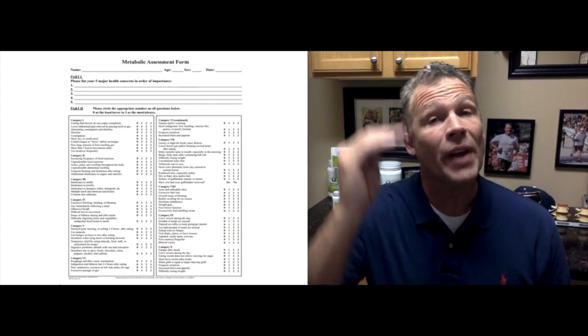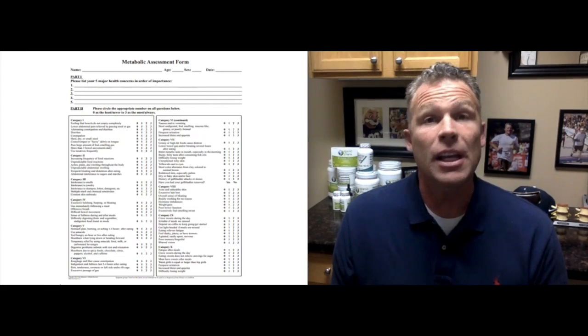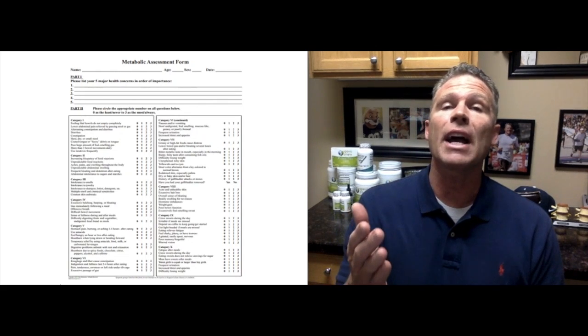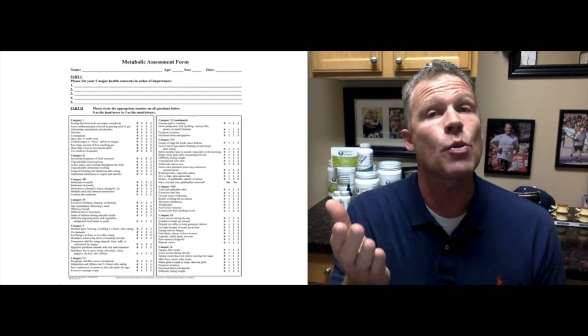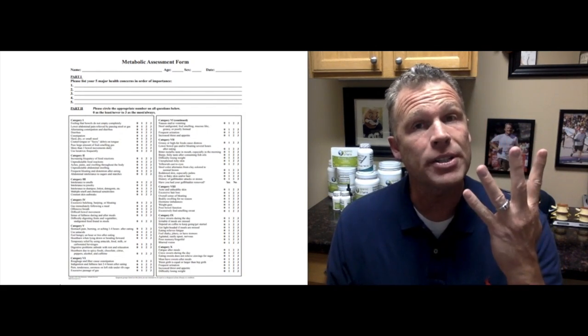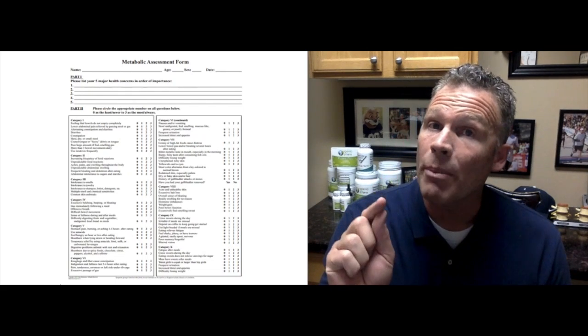I'm going to show you both how to fill it out and then how to score it. If you don't have one printed off, go ahead and do that now so you can complete it real time as you watch. Now, there's 4 parts to the Metabolic Assessment Form. Let's go through them one by one. We will be using Porter Rockwell's assessment form as an example. Now, part 1, located at the top, these are your 5 major health concerns. You don't have to have 5, but if you have more than 5, just pick the top 5.